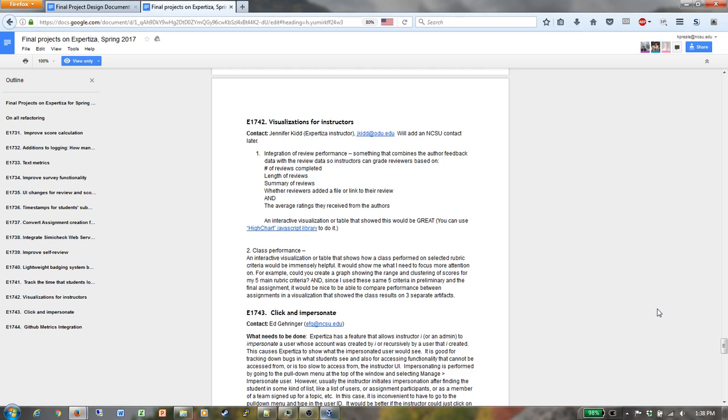Additionally, and perhaps more interestingly, we've also been tasked with implementing a new table or some other way of visualizing at a high level how the class is done. This will let the professor see whether or not the class improved between submission 1 and submission 2 of an assignment, and will let the instructor see how much students struggled on various different rubric items. This will let them tailor the assignment in the future to come up with a better one for subsequent semesters. This will show how well the students did and where they struggled.